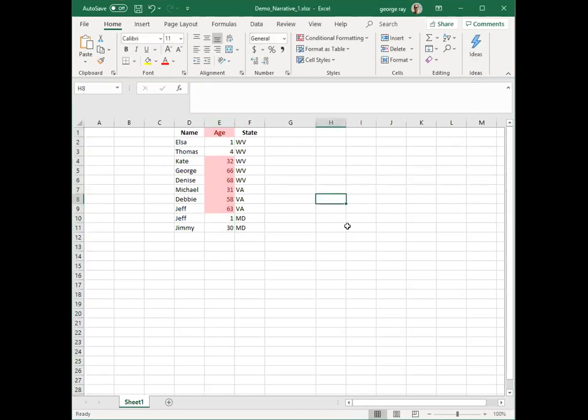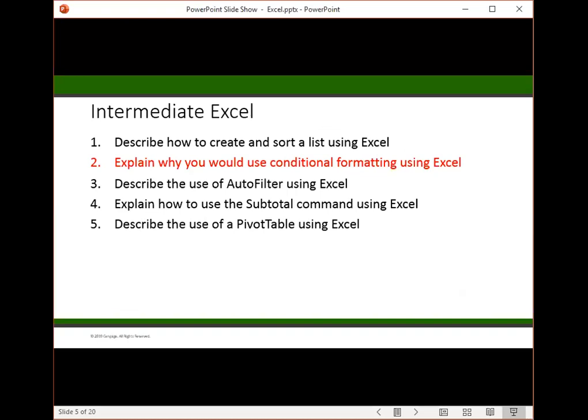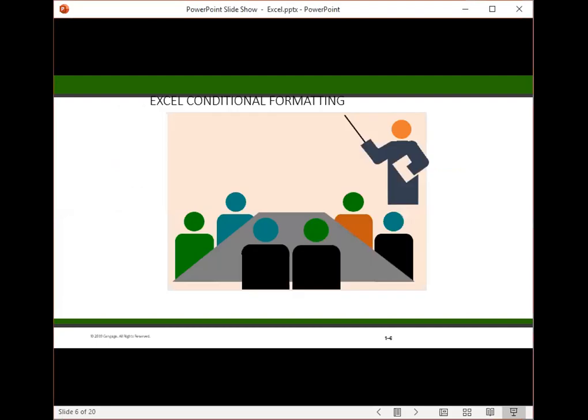And so now I've done some conditional formatting. For the age column, anytime an age is greater than 30, then it's going to highlight it. So that's something that brings attention to conditions that you're interested in the worksheet. Okay, and I'll go ahead and switch back. Okay, and we've done that.